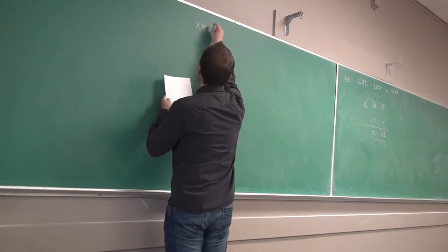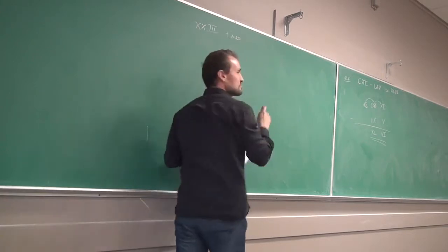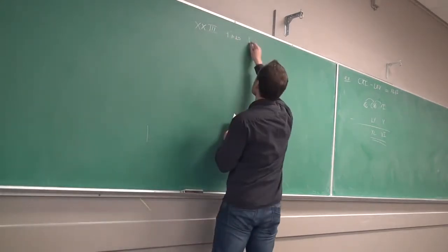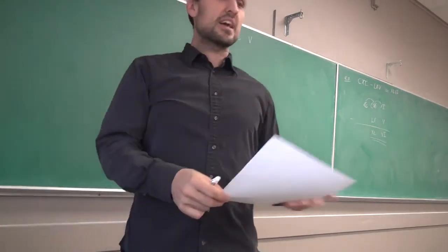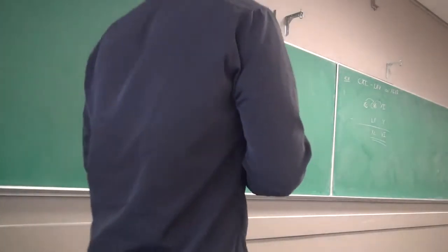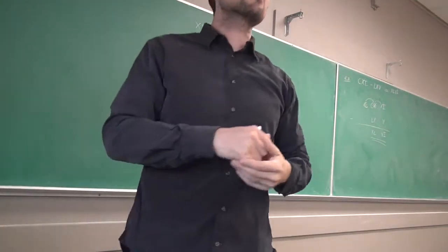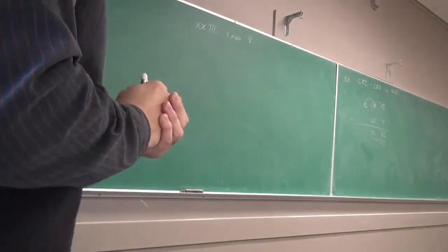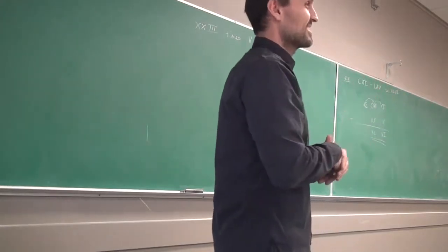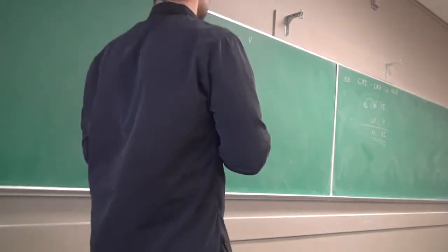I'm going to write "times" because my times symbol looks like an X, just to avoid that confusion. Yeah, but then not everyone sees the dot. I'll just write it down. Who knows what word they used for multiplication? Maybe the Latin word for multiplication? There's no Latin word for multiplication? Or the concept? There has to be. That was their language, so they had to have a word.